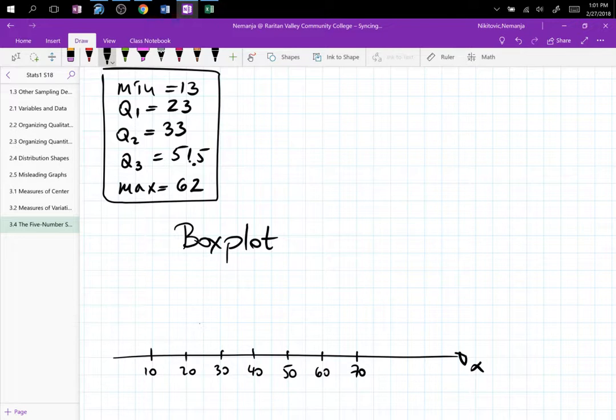So you go to 23, and I'm going to draw a vertical line through 2 of my squares. I'm doing the Q1, Q2, Q3 first. So Q1, Q2, I have a 33. And then I have 51.5.